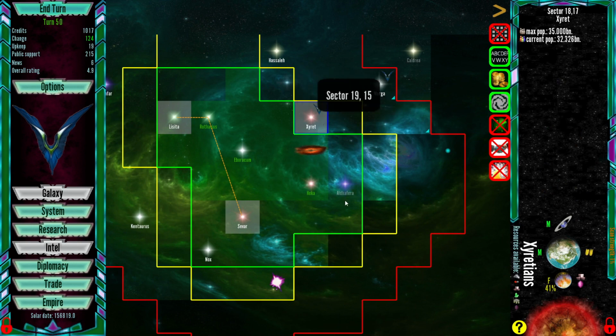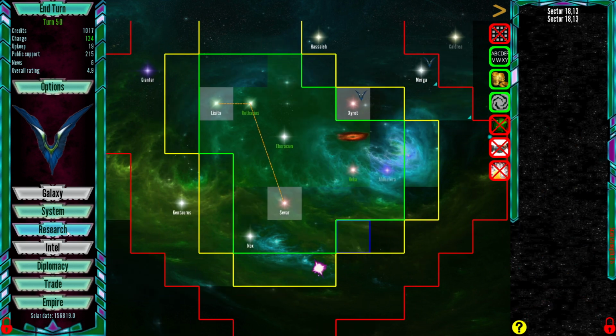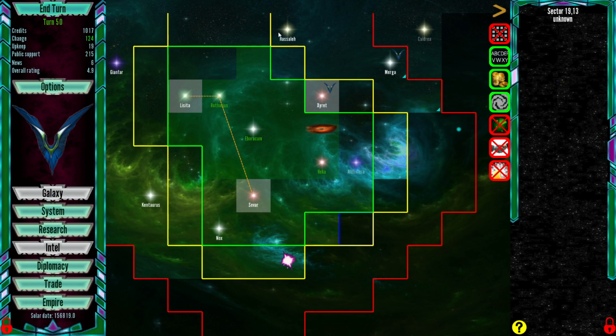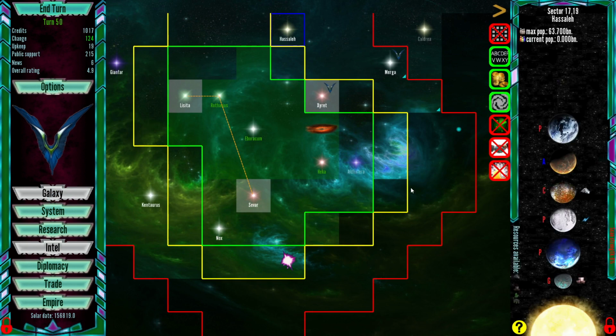Alright, so on my agenda right now, I want to get propulsion tech up to level 3 here, so I can expand up to these other worlds out here. And other than that, I just want this guy to explore around like crazy. So here we go.